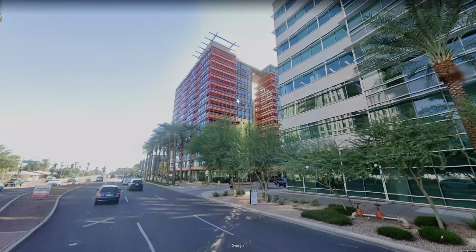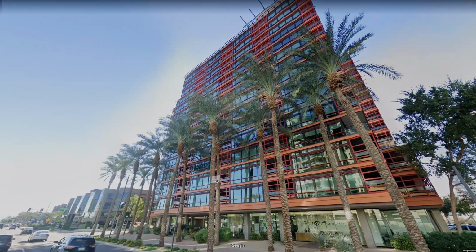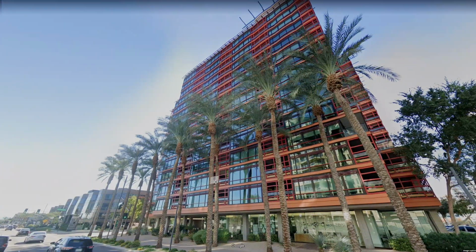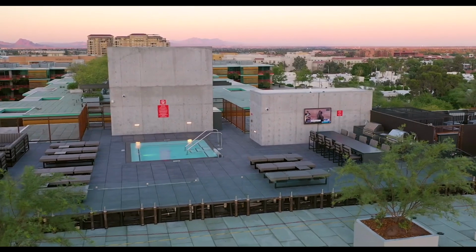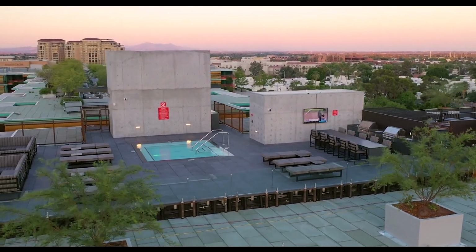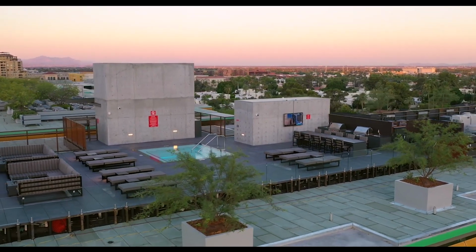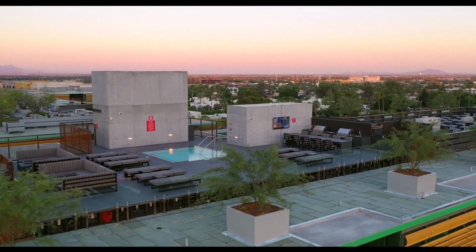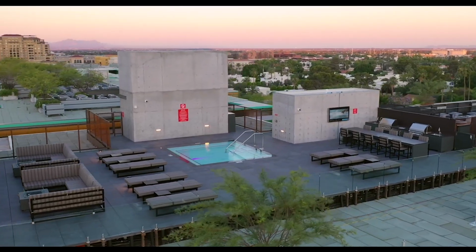So this brown building right up here, let's continue moving down a little bit. So this brown copper building, this is the Optima over here. These are luxury condos. You can purchase them, and then also if you are trying to rent, you can usually rent from people that have purchased. They will lease them. This is another opportunity right over here with more condo and apartment style living. There's gonna be a bunch of these all throughout the Biltmore area.